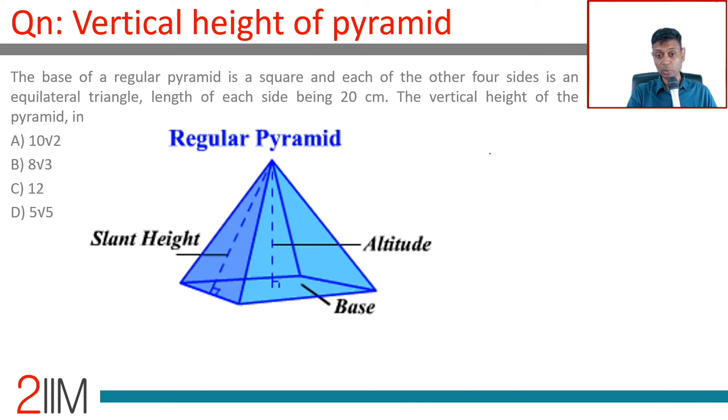Brilliant. So if you're looking at this, then we need to find this. We can find this as a slant height. This is 20, so this is 20 root 3 by 2, or 10 root 3. This is 10 root 3. We need this. The base is 10, so we're looking at a right triangle.